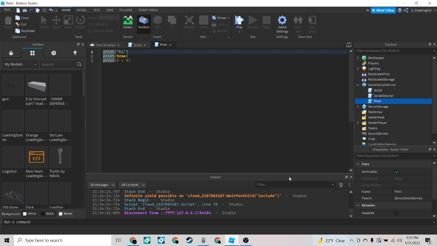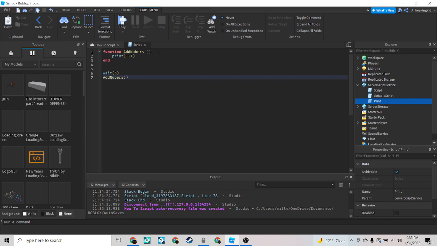Basically, inside the function add numbers, we could say number 1, comma number 2. So we have number 1 and number 2. What we can pass to this right here are variables.